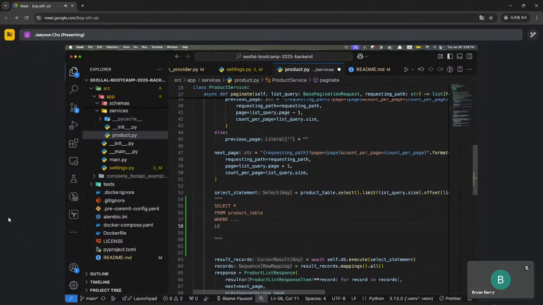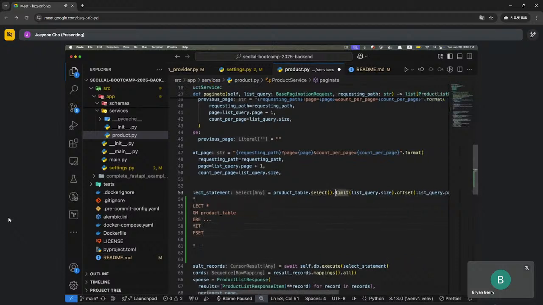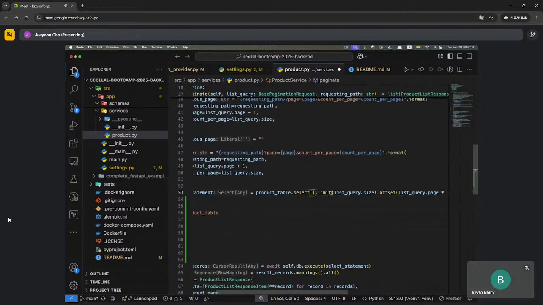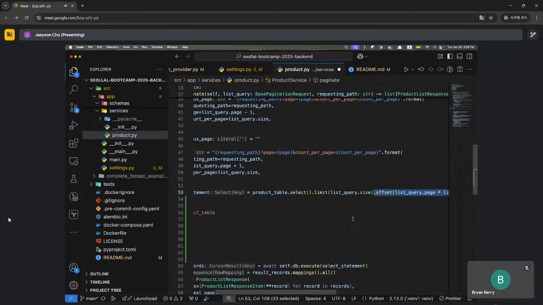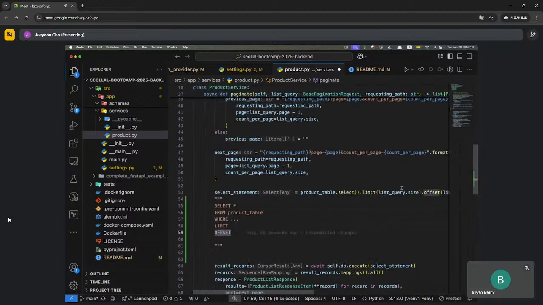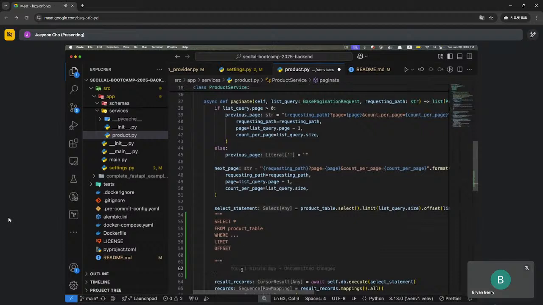Then we are going to paginate, so we have to limit and then offset. And this can be done very easily using the API here. So this limit becomes whatever is here, and the offset becomes here, right? It just gets compiled into a string. Right, and this is a pagination query.